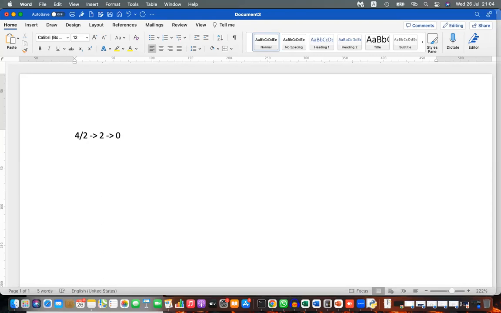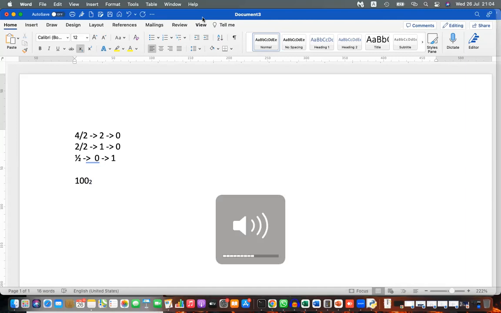Then 2 divided by 2 is 1, and the remainder is still 0. Then you divide 1 by 2, and that is 0, and the remainder is 1. Then you have to take from bottom to top. Then the value is 100 in binary. So I hope you can remember this method: dividing by 2 and writing the remainder. Can you remember that? Yeah, I remember that.